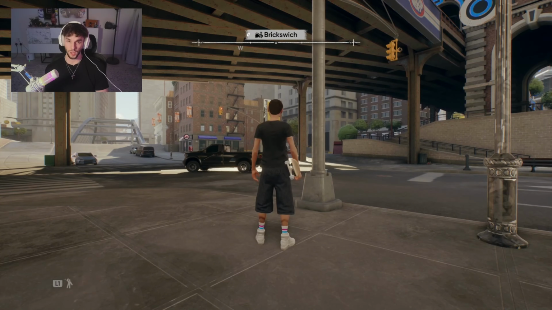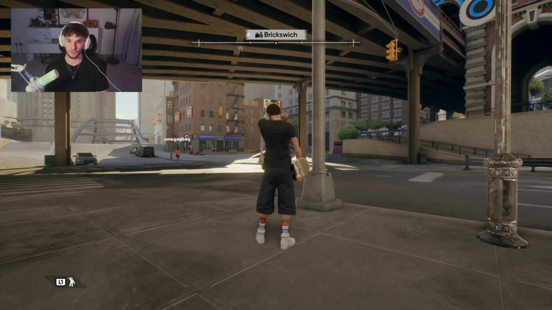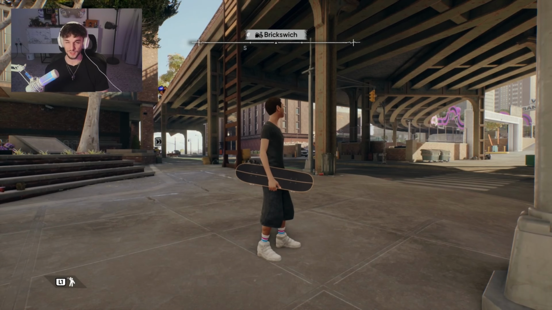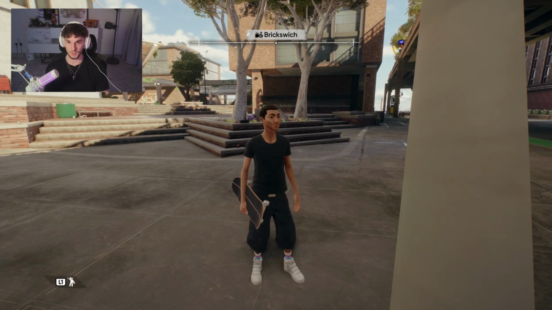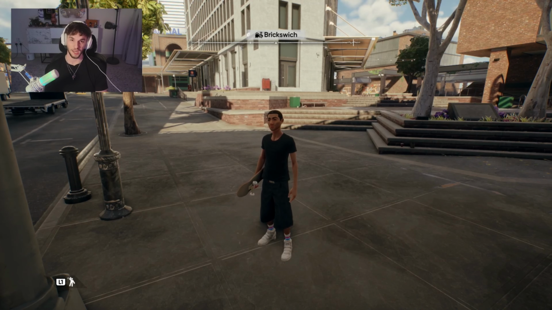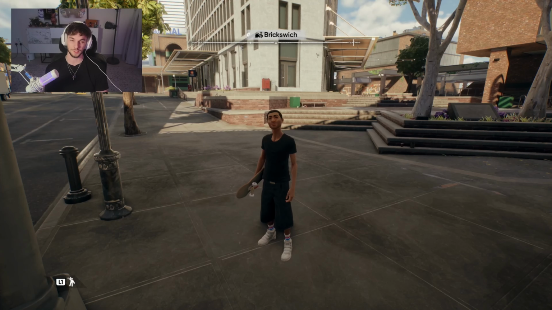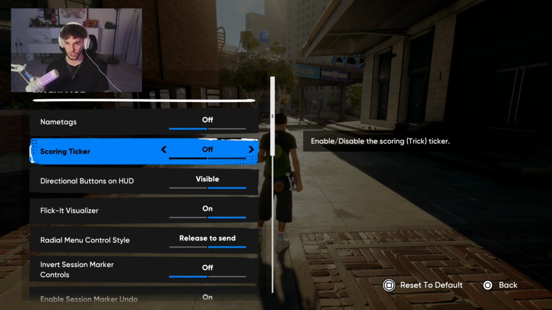Down on the left you do have your line score and also your trick history, what kind of tricks you did. And on the top you also do have the info about the location, so it's showing you where you are on the map. And I would like to disable that as well, but Skate doesn't have this option yet. And I really hope that they bring that feature into the game soon, because it will give you the last final button to disable on your screen. Besides that, you will then have a full clean screen where you can also better record your clips. But yeah, this is all personal preference, so if you want to have that enabled, you can just put them on. I usually have all of these off.